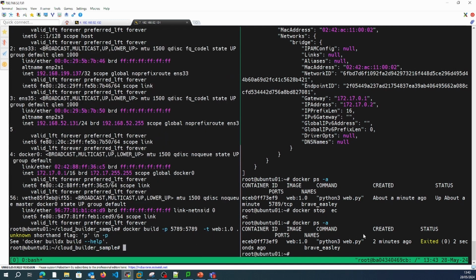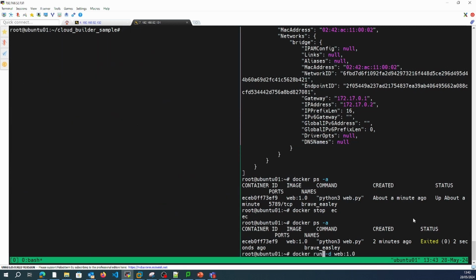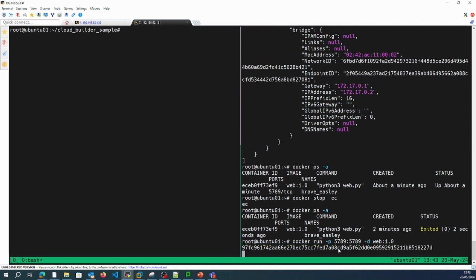Now, if I have to run this application, this time I specify the port 5789:5789. So what I'm doing, I'm mapping the Docker port with my host port, so that we are able to access it.